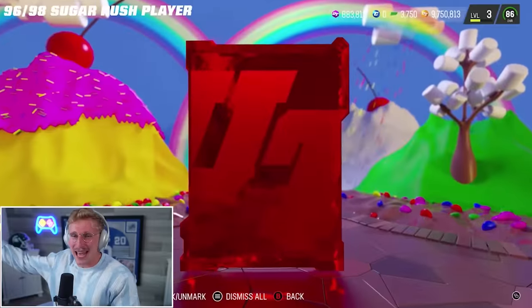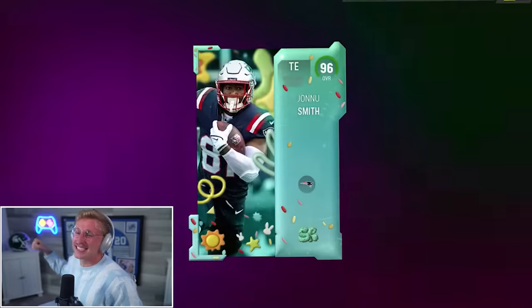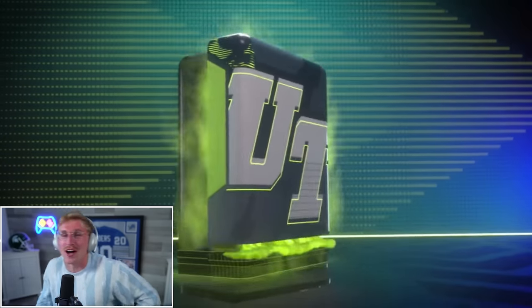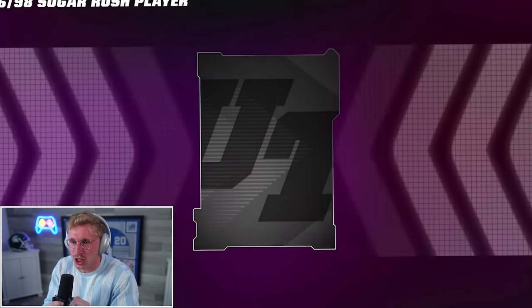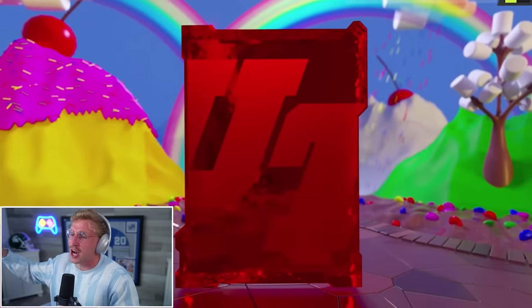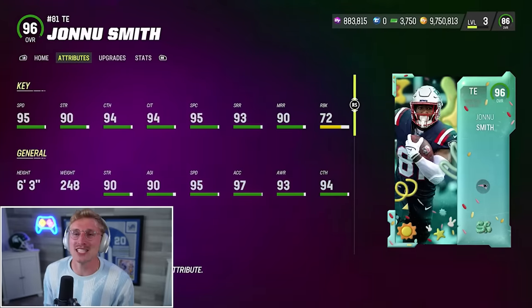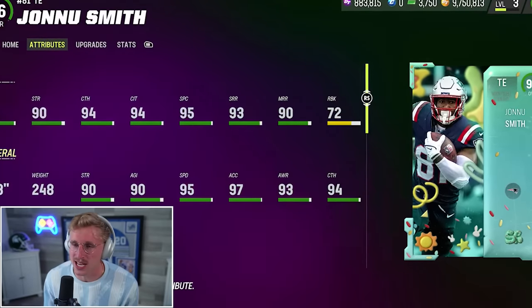And the final two is a 96 or a 98. I'm praying it could be a 98. Let me see a limited. Let me see a limited. 96 or 98 is 96 Jonnu Smith. Shoot. All right. Our first one is 96 Jonnu Smith. Our second player. Come on, baby. Come on, baby. Oh my God. That's literally so depressing. Low key, pretty nice tight end. He's a little short, but he's got good speed.